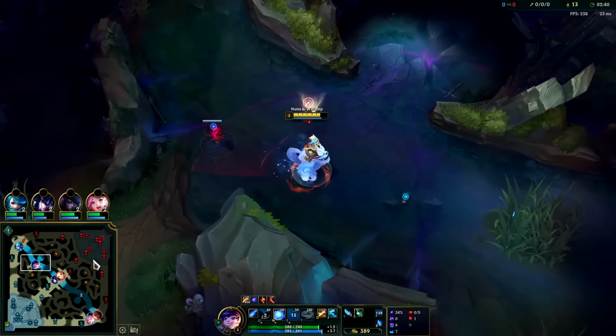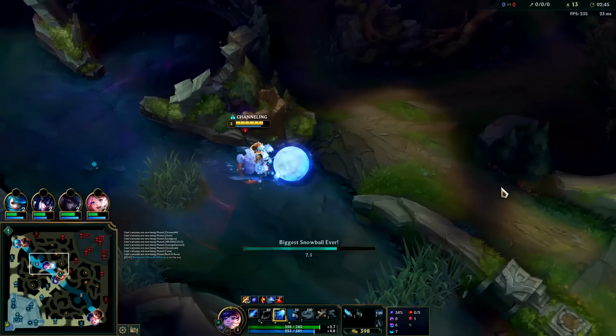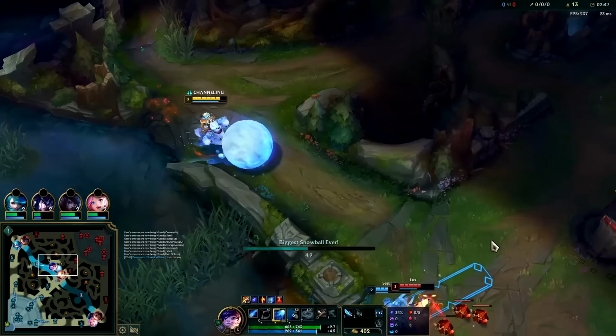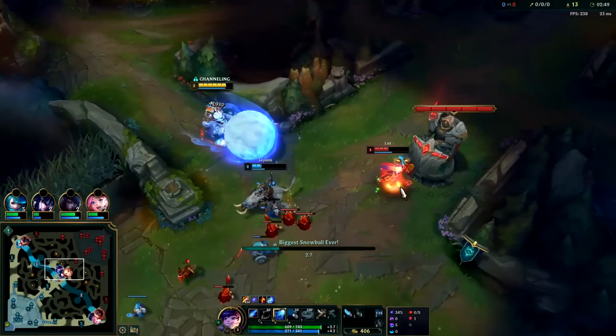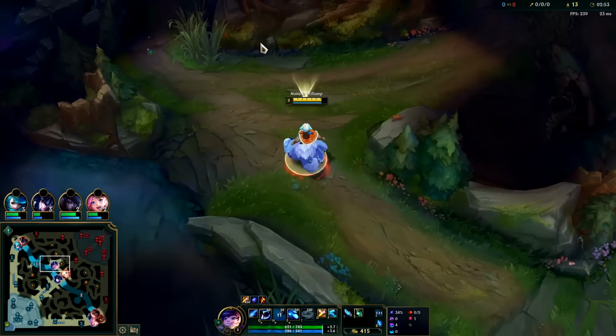That was actually a really solid ward. I think Lux is still going to die to my gank though. We got a Water Walking. We could have popped Ghost, get it on cooldown, but I assume her flash is up to where this might not. Yeah. That's fine. Fine by me then.